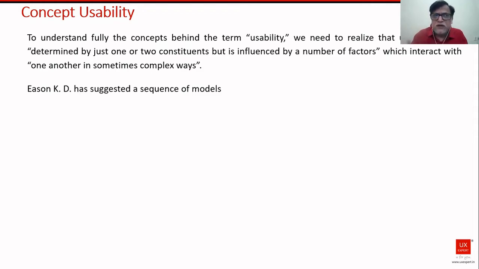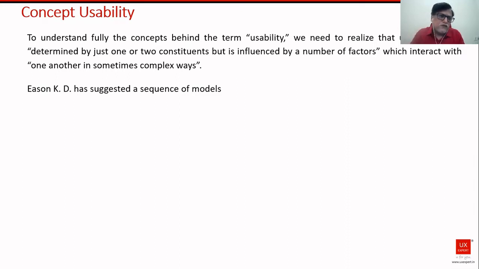Okay, there is one more person who has also contributed a lot. That name everybody knows: Jakob Nielsen. If you go to Nielsen's website platform, you will see a lot of good information about how to do usability metrics and everything. Nielsen has put it very beautifully on the platform. But I referred to ISO. I also respect Nielsen, so many times I do refer to Nielsen also. Anyway, many times both have overlaps in their study. So at the end of the day, it is your call which concept you want to apply in your study.